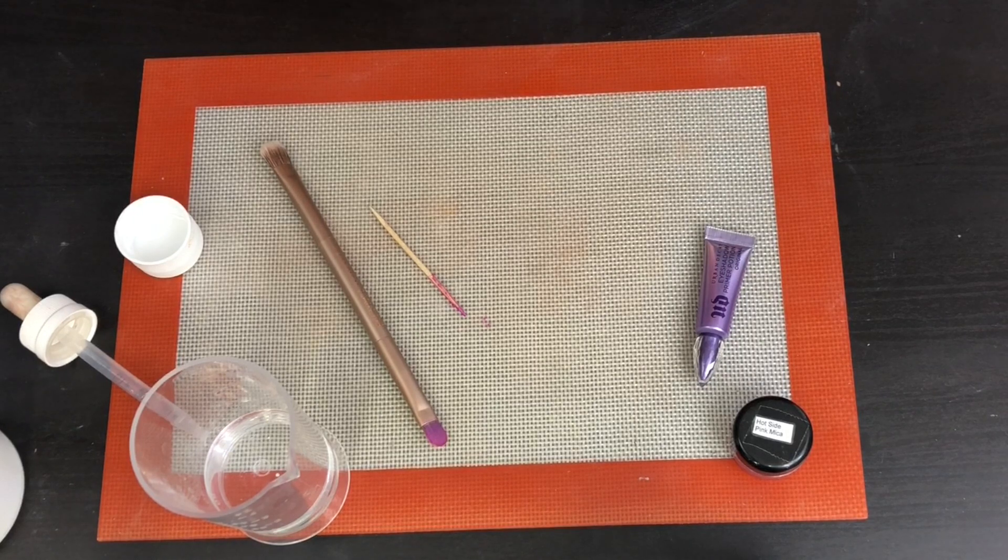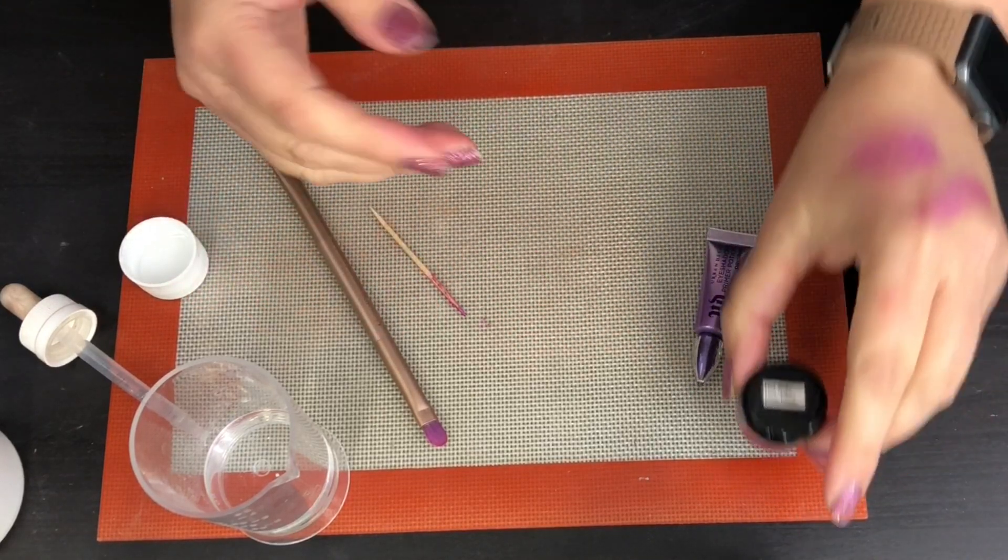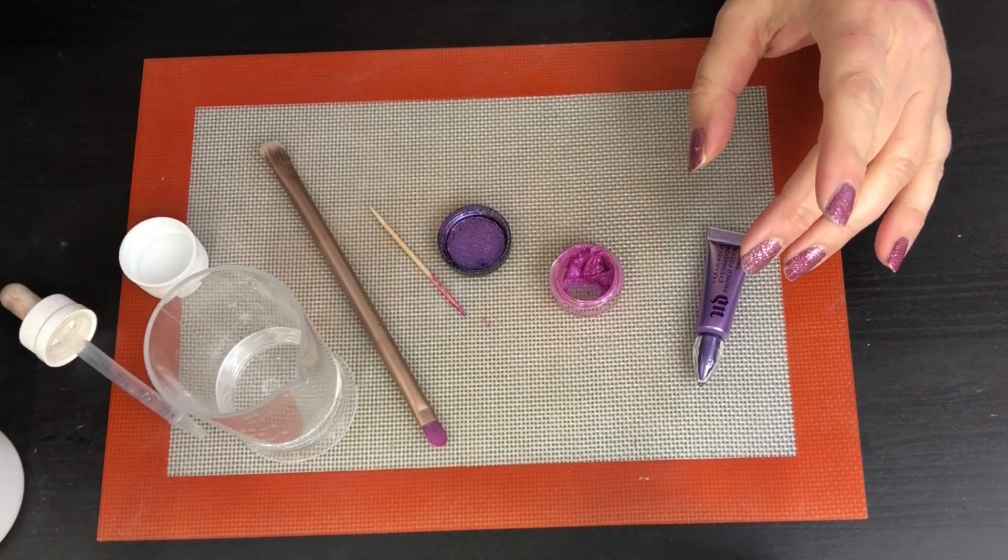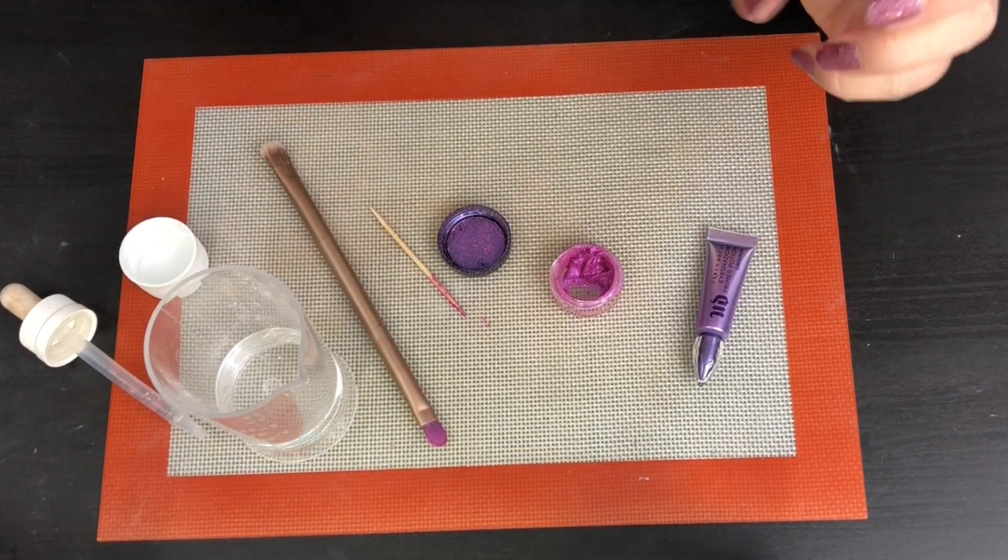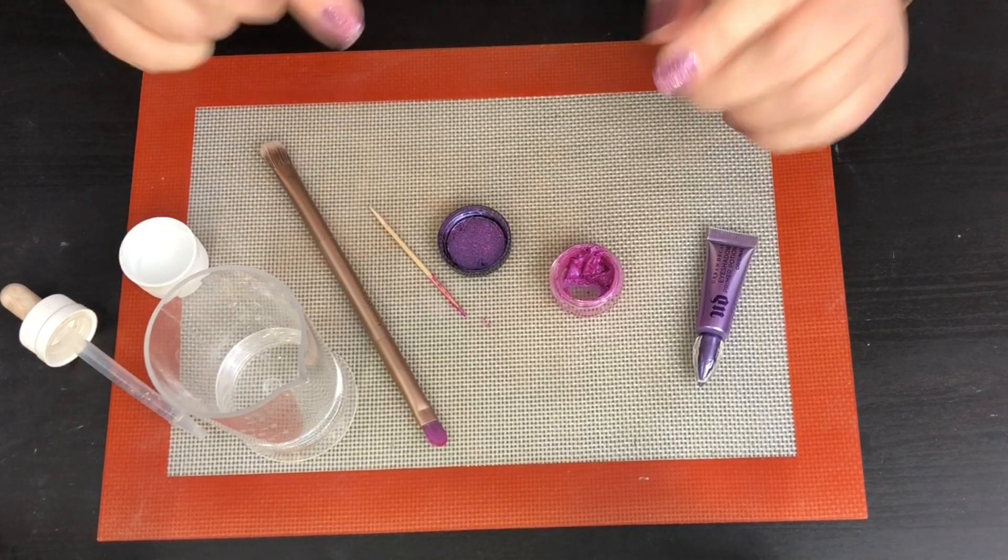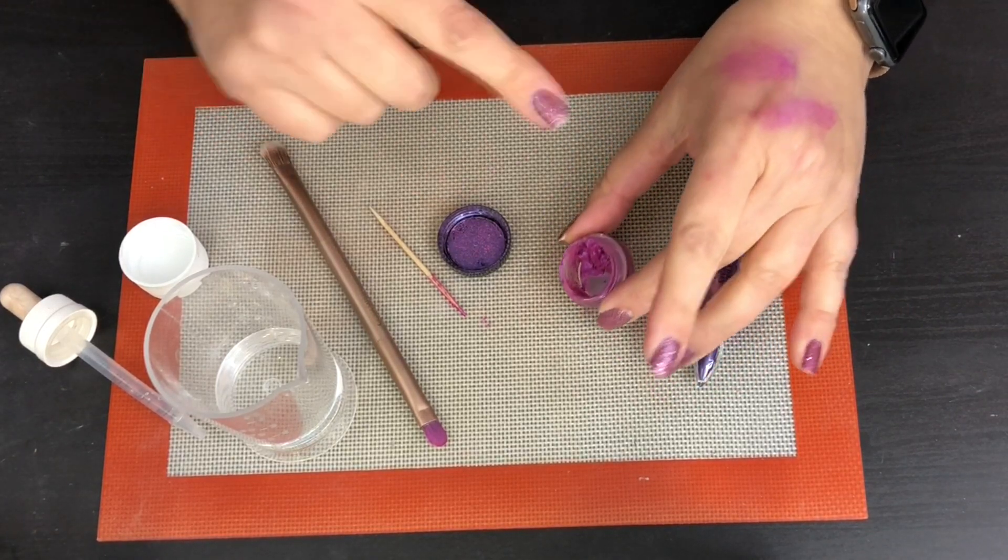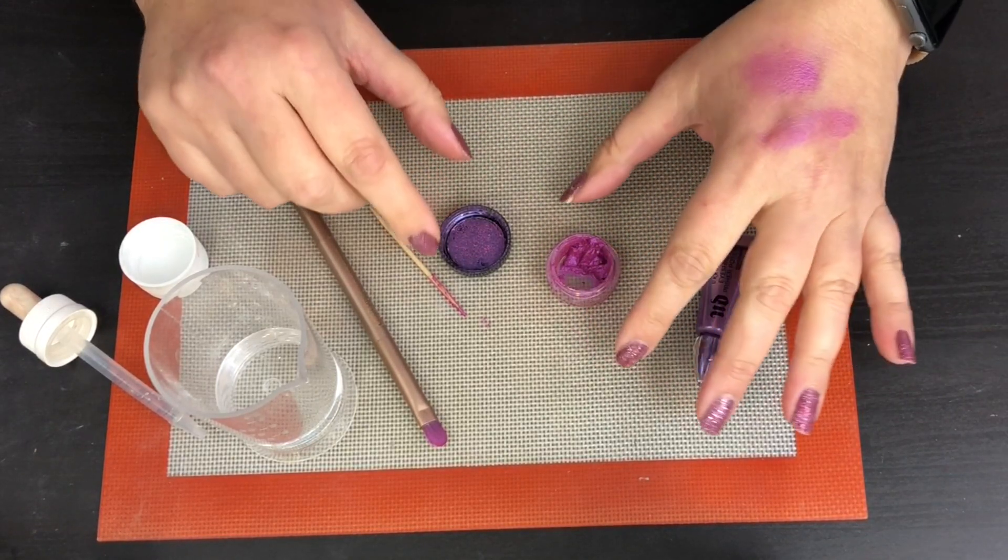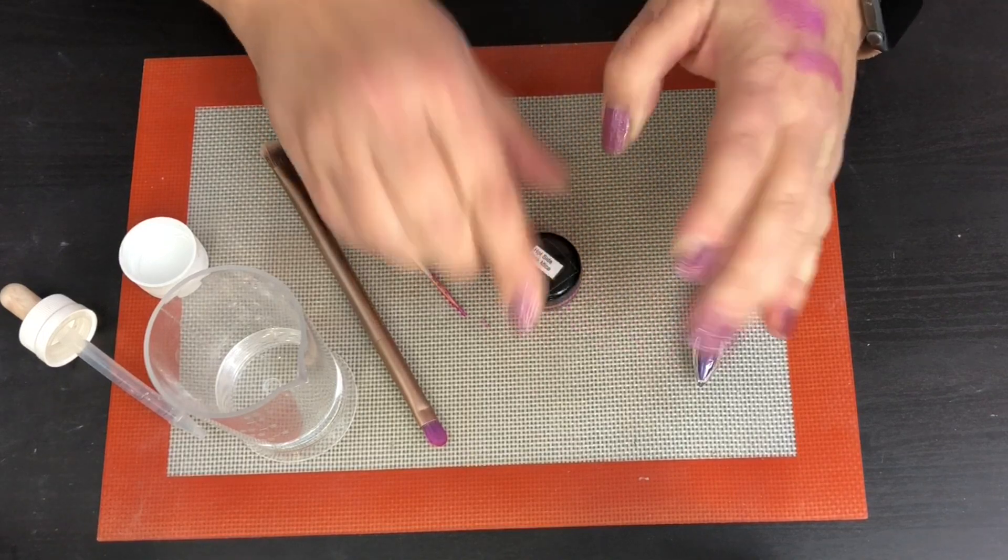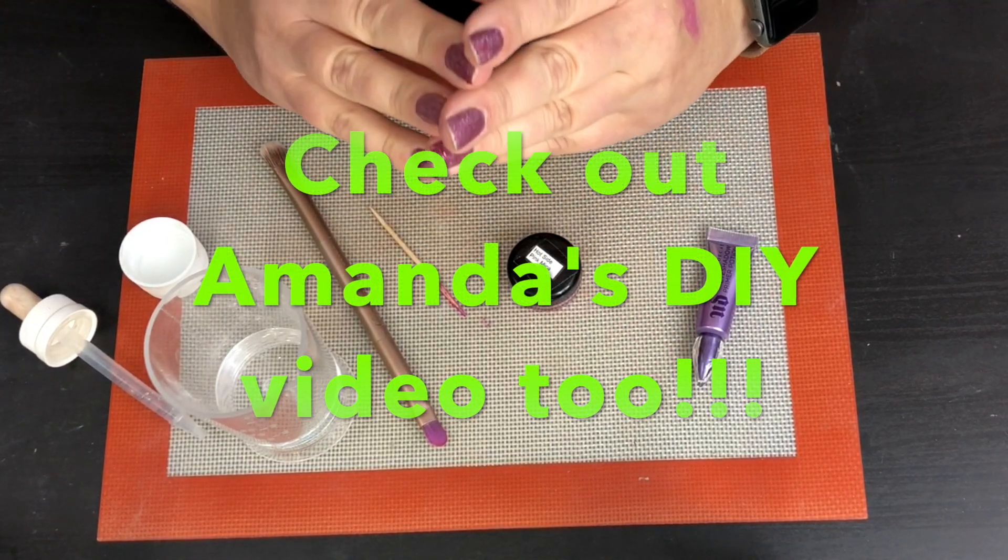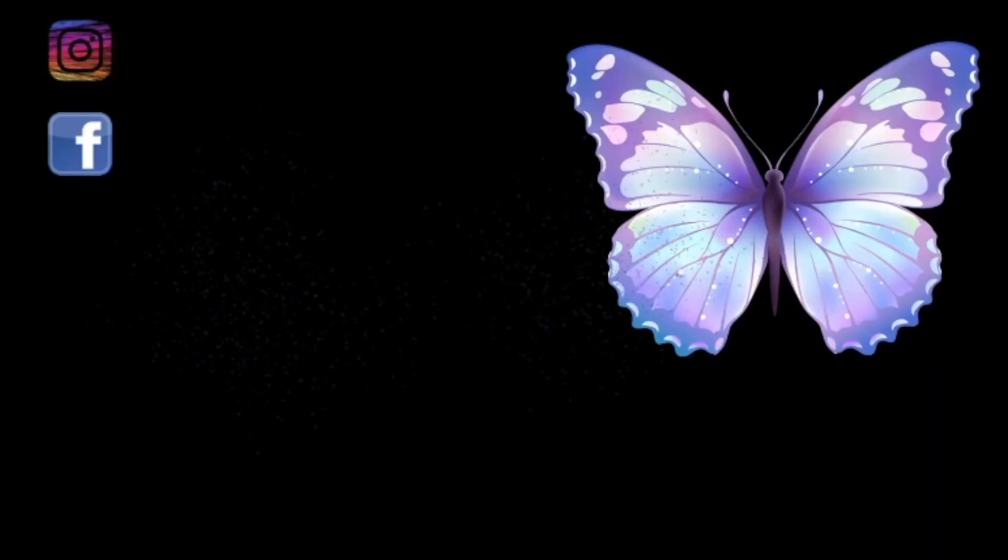Alright, that is everything for this video. Again, I apologize for my voice, but as they say, the show must go on and I did promise this. So here it is, and here are the ingredients that I used, pretty plain and simple, straightforward. And if you guys have done anything similar to this and use a different method, I would love to hear about it down in the comments. I'm going to probably start doing some more DIY types of things like how I franken and make different kinds of things, so if that's something that you're interested in, also let me know down in the comments. Alright, I am out of here. Please don't forget to like, comment, and subscribe, and until I see you on my next video, have a beautiful day.